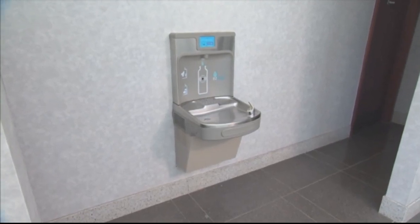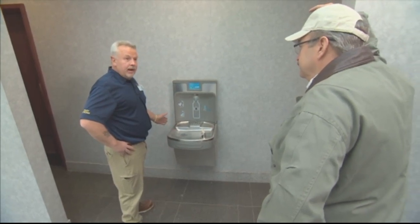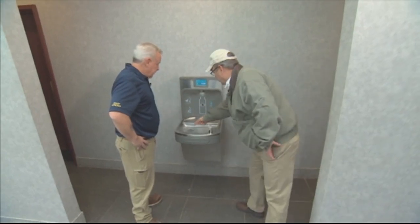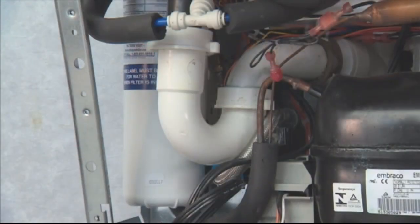Now, this has been sitting a while. One of the first concerns is, has the water evaporated in the trap? That can be a dangerous situation that you could run into. And by the trap, you're talking about when it goes down the drain, the little trap down there. And why is a trap important, and why does it need to be filled?